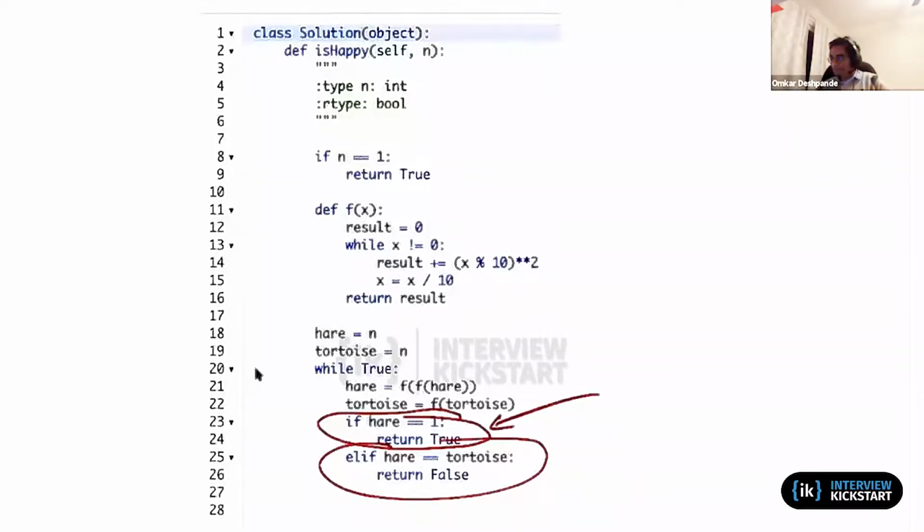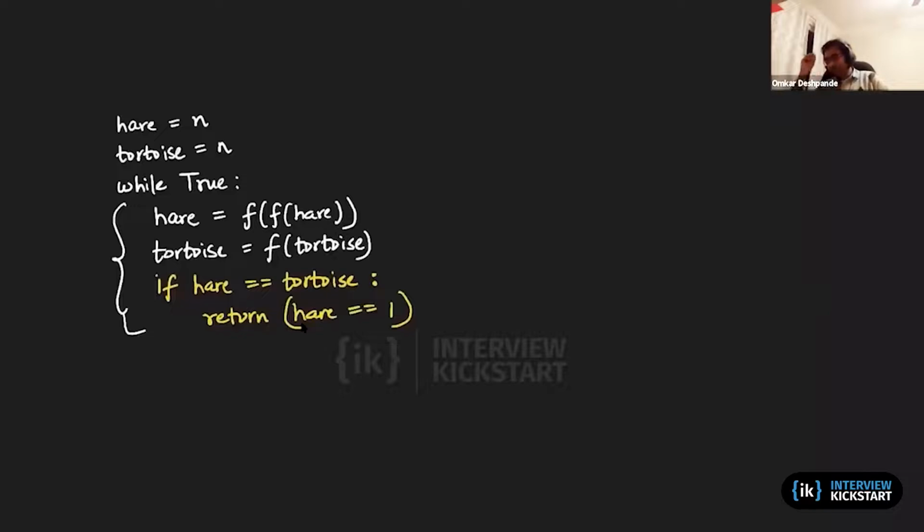Yeah, and another thing, if you go by just the naive implementation of this, where we are not looking at hare and tortoise, where we just go and keep on calculating all these sums in a loop, won't it be better from time complexity again? Because as soon as you reach 1, you're returning it.